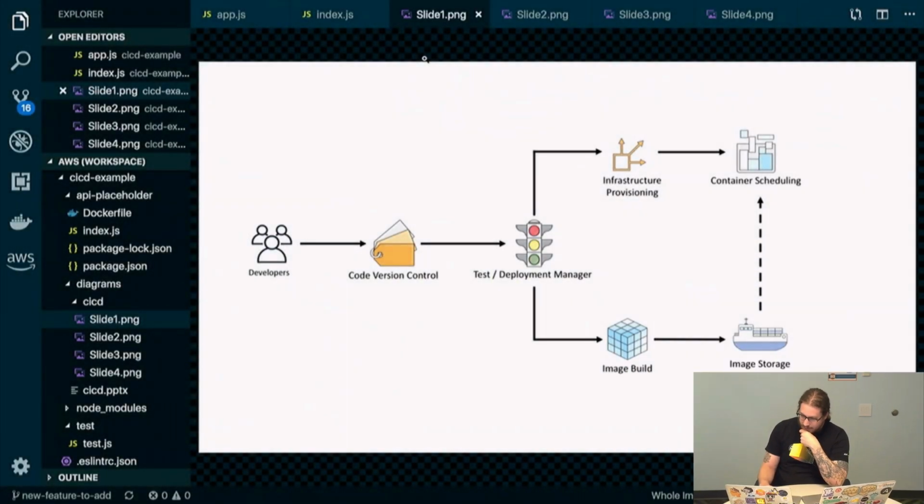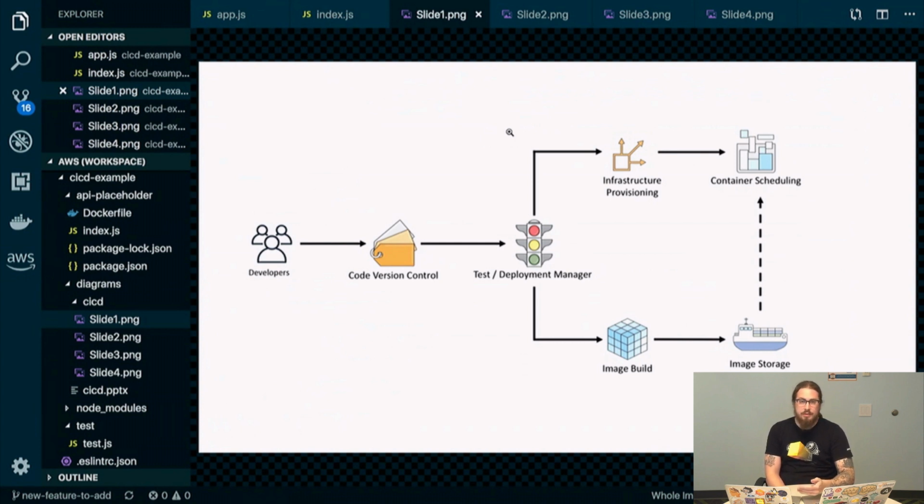So let me start out first by bringing up this diagram that I constructed of the overall view of a CI/CD pipeline. I created this to be sort of the 20,000 foot overview of the pieces of the pipeline, so we can see what we need to build in order to automatically build our application and deliver it to the cloud. And you can see everything starts over there on the left with the developers.